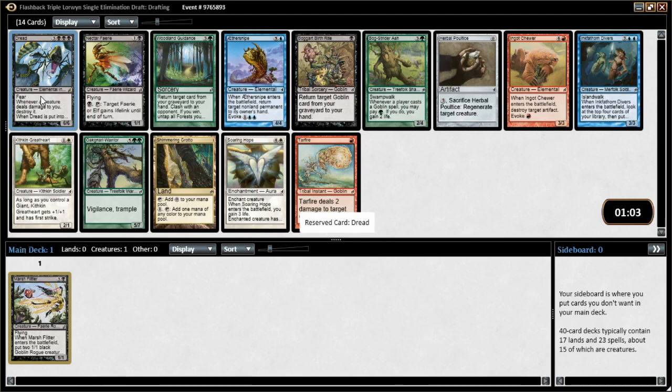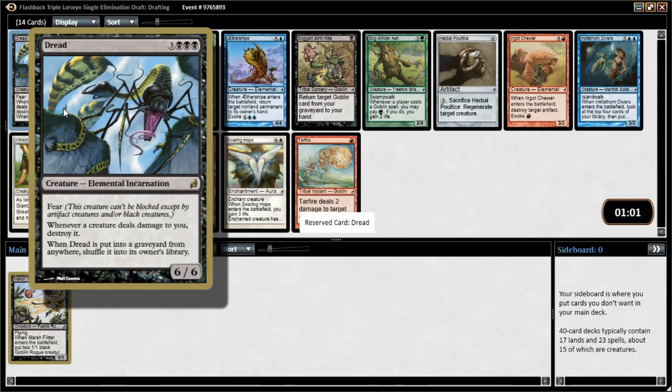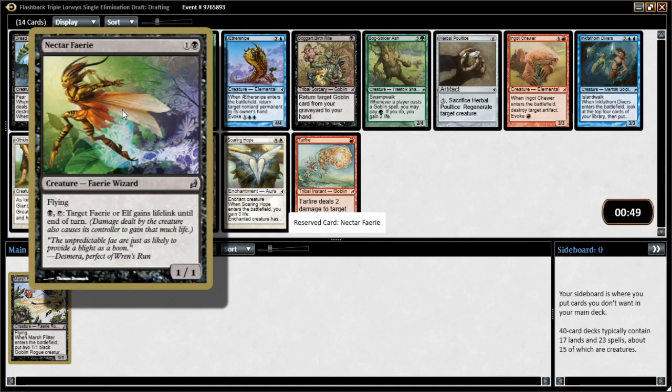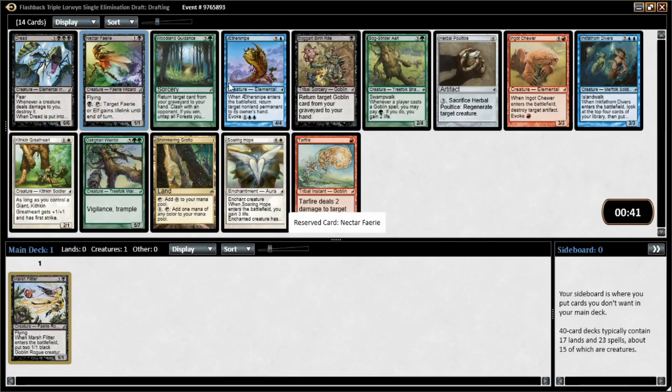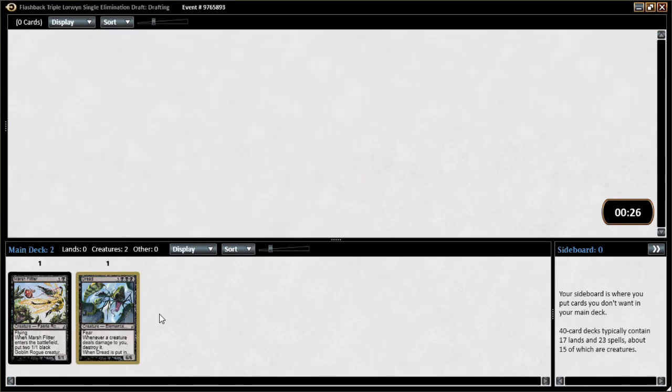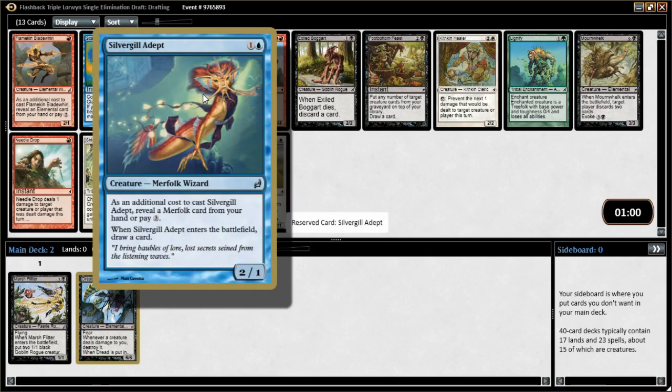All right. So we passed on the red card, but we still get our Elemental Incarnation. 6/6 Fear. Whenever a creature deals damage to you, destroy it. And if it would die, shuffle it in from anywhere. We also get a Nectar Fairy. It's alright with fairies, but not super great. Target fairy or elf gains lifelink until end of turn. Ether Snipe is pretty solid. Tarfire, a Goblin Shock. I think we're just going to take Dread, though. Yeah, let's take Dread.